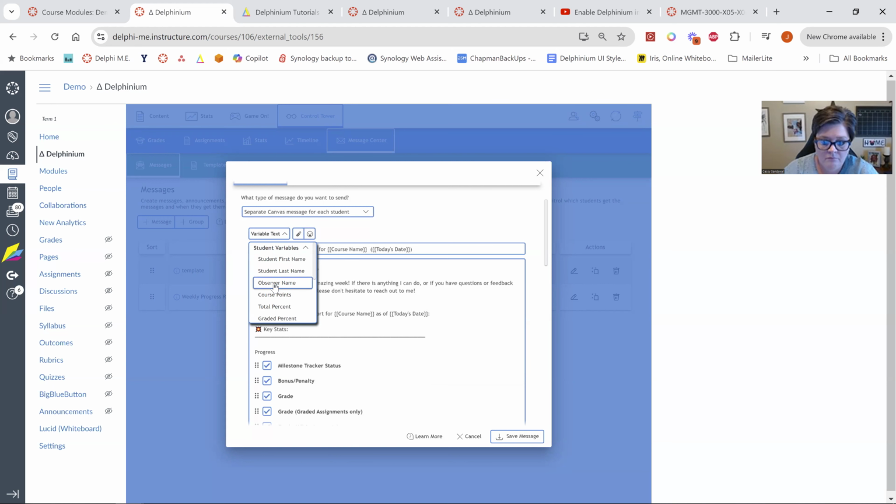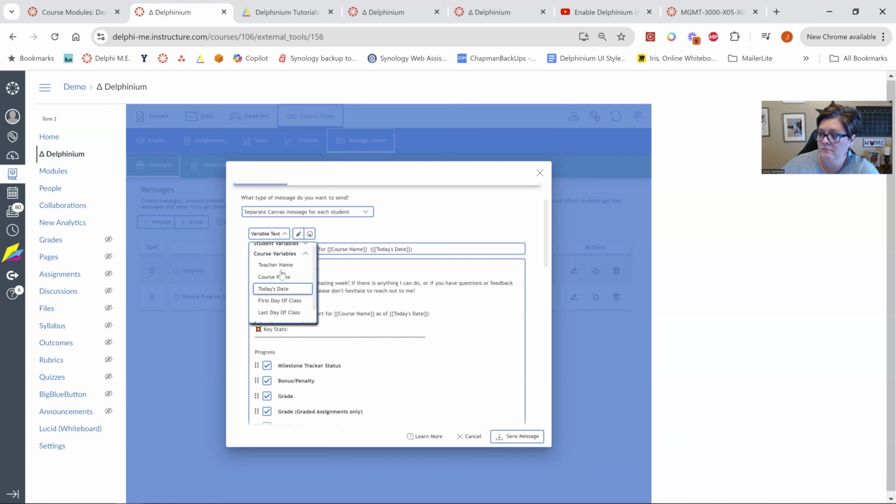So you could actually address the parents. Course points, total percent, total grade, graded grade. Percentile, that's their rank in the class. Page views, that's how many times they've come into the course. Participation count, that's how many times they've done a thing in the course. So replied to an assignment or a discussion board or something like that.